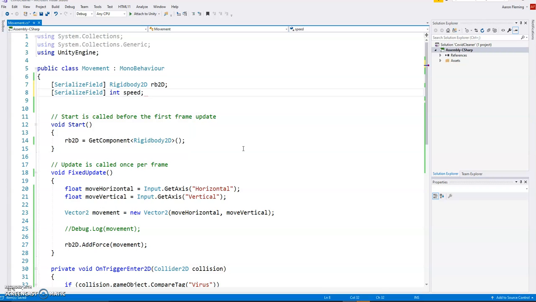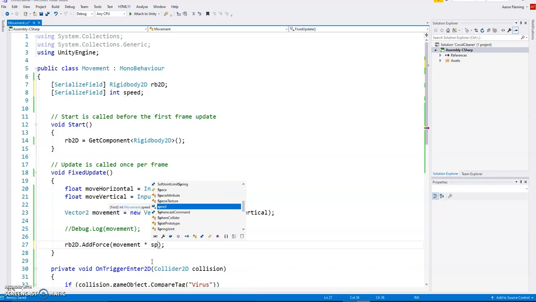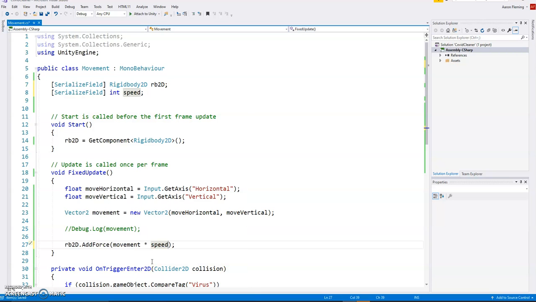It's not really the speed, it's more like the acceleration force is multiplying the force, but for all intents and purposes, it's going to improve the speed here. And so what we're going to do is take this movement and simply multiply it. So make sure you're using the asterisk as your multiply by that speed. Okay. Now I'm going to save that.